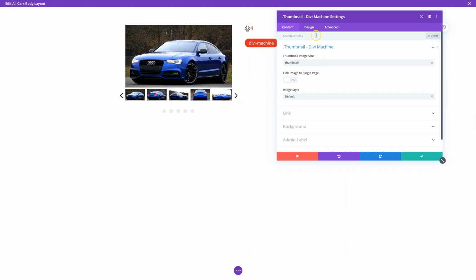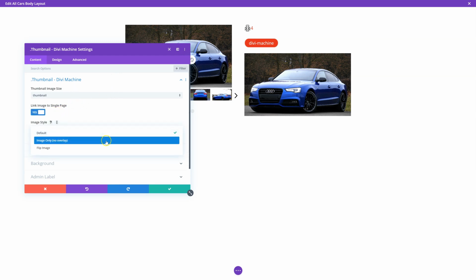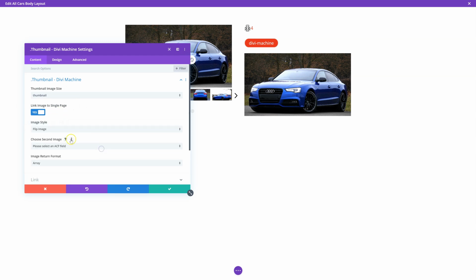The thumbnail is another nice one. So with Divi, on the custom loop layout, please check out our documentation. With the thumbnail, Divi lets you get a thumbnail, but then we take things a bit further and allow you to link it to the single page and have a flip image if you want. The flip image allows you to have another image, and when you hover over it, it flips over. You can see that in our team members layout pack that we have for you, and demo that you can download.